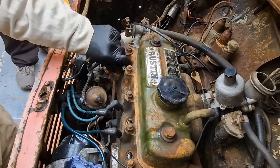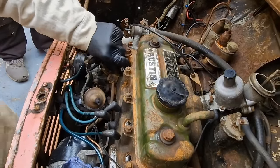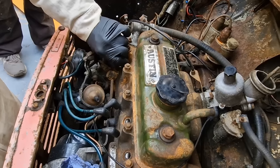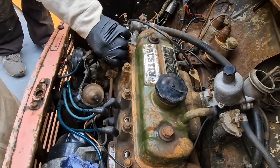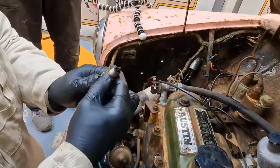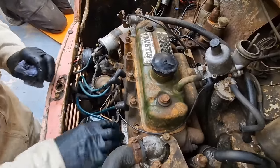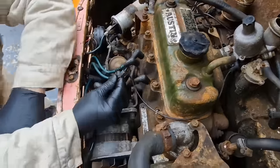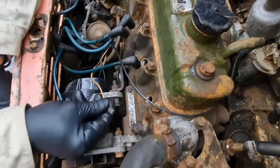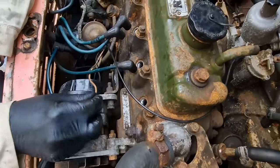We'll put a drop of oil down each bore. Yeah. And just leave it. I mean, it can't hurt. Have some more tea. Spin the engine over once we've got... Well, we haven't got to that point yet. Once we've got some oil in it. Yeah, they're all the same. I think I've worked out where that dodgy wire is not doing anything. I think that's the temperature sensor on the water pump housing. That's broken off. Add that to the shopping list.